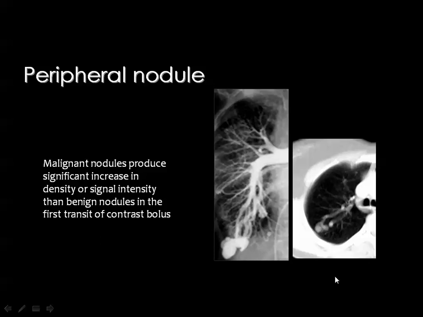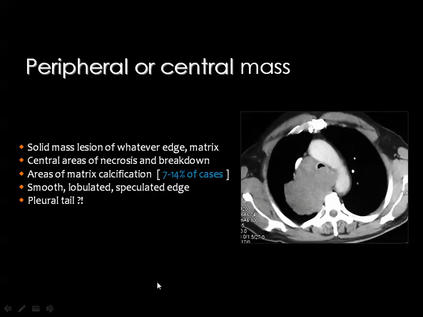If there is any doubt, you may have a CT angiogram to confirm your diagnosis, or you inject an adequate amount of contrast and you do multiple reformatted images to be sure that this lesion is not an arteriovenous malformation. Then the masses of whatever age and whatever matrix are considered as bronchogenic carcinoma until proved otherwise in an adult person.